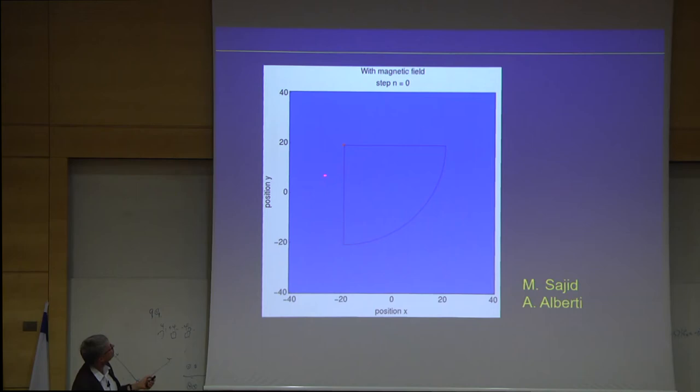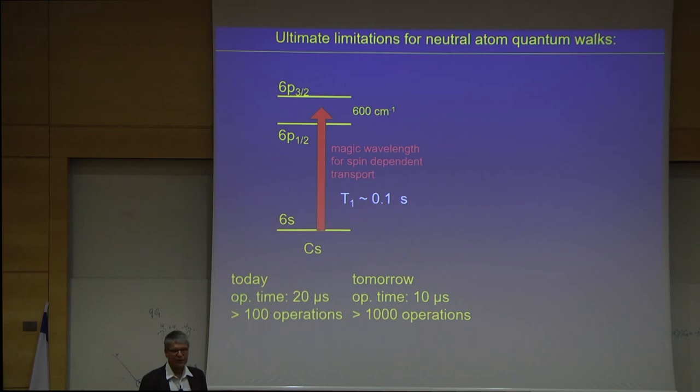And because of the resolution of our objective, the transition width in our experiment should be one or two lattice sites, not more. This is what we need this for also. And then I can just show you what happens. So in this case, this is an initial atom prepared in two different sites. Actually, this is the number of the positions here. And we can just watch what the simulation tells us, what's going to happen. And then what you see is that the particle should nicely move around on this edge state, which is one of the predictions of the bulk-edge correspondence in the topological states. So far, that's just simulations. But I think the apparatus should give us access to these kinds of experiments.